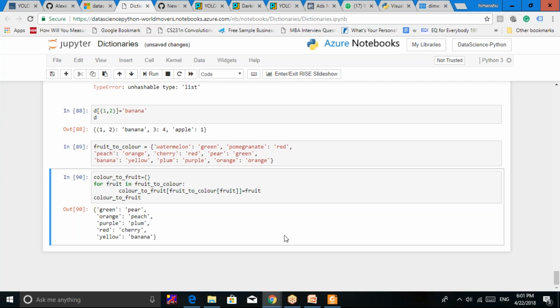Exactly, watermelon green. Because the key should be unique, right? But the colors are not unique. We have multiple values for the same color. For green it is watermelon also, and pear also, so it will be overwritten. That's why we have green as pear, which was the later value, not the watermelon.